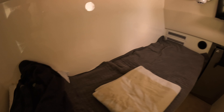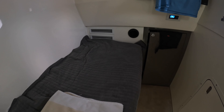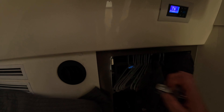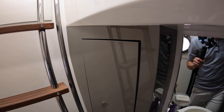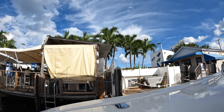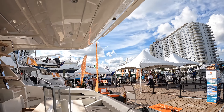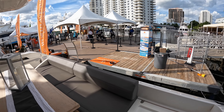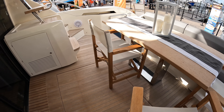Climbing down into the crew area: right under the ladder is the toilet — you have to remove the ladder to use it. There's a little sink, and this pulls out for the shower. Through the door is the crew quarters. On a yacht this size you won't have a full-time crew, but you could have a captain for a day or sleep one extra person here. The AC works incredibly well in here, which is always nice to see. You can also see a window to the outside of the transom, plus a little closet.